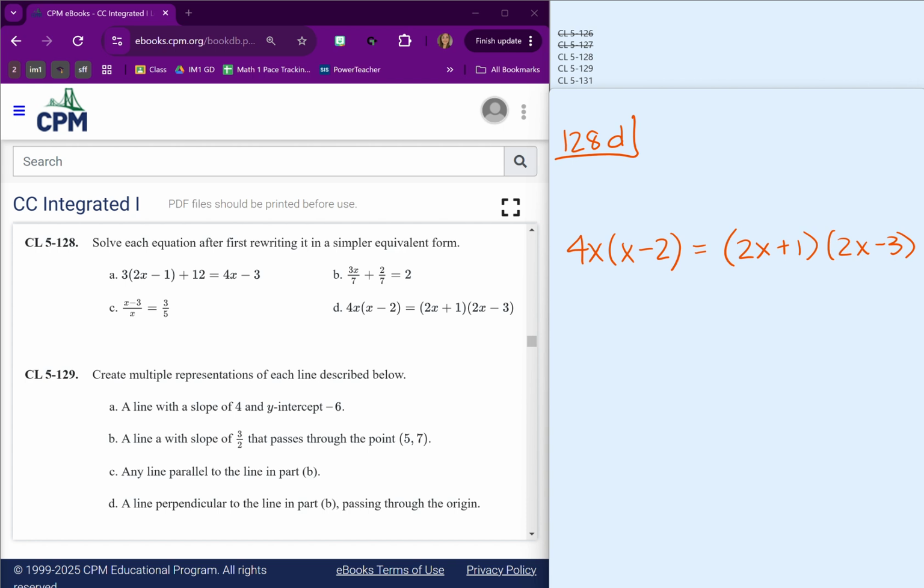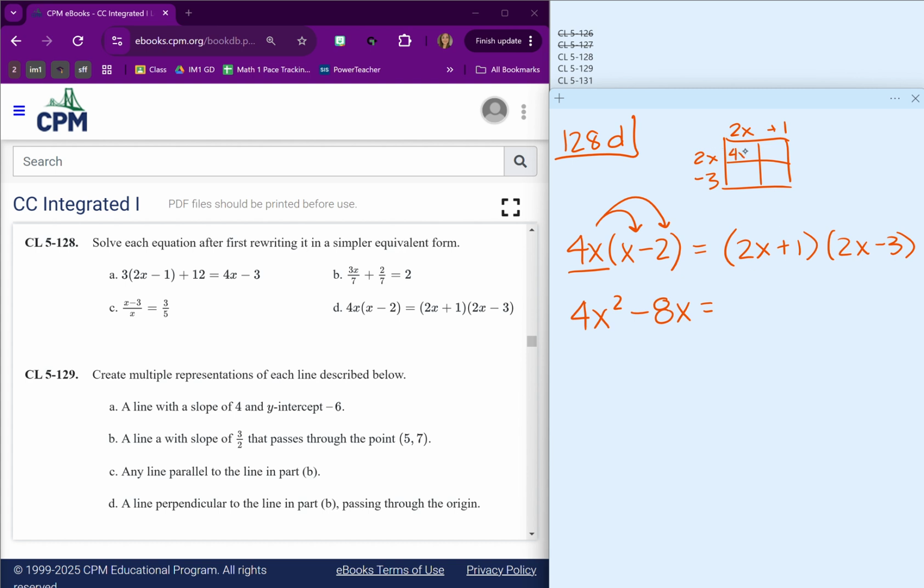All right, now this question is a throwback to chapter 3 where we learned how to multiply binomials times binomials. When I have one piece on the outside of the parentheses, this is the distributive property. I can do this just by multiplying 4x by everything on the inside. 4x times x is 4x squared. 4x times negative 2 is negative 8x. But on the right-hand side, I have 2 pieces times 2 pieces. Okay, when you see something like this, we typically make a 2 by 2 area model. On one side, we describe the length, and on the other, we describe the width. And now it's our goal to find the area of this.